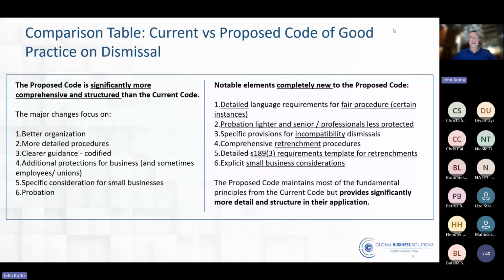If we look at the right-hand side, the new code, as we take a look at it, has got completely new provisions in certain areas. For example, when we take a look at the procedure that is necessary to be followed, for example, with unprotected strikes, ultimatums, when we look at Section 189, they give more detailed procedural guidance, which is great because sometimes we're not always sure exactly what the legal obligations are. Secondly, probation, as I said, they make a bit easier. In fact, they make it a lot easier.